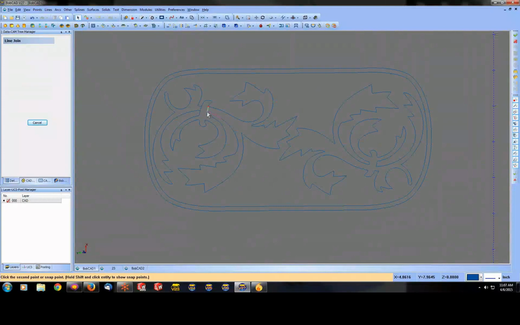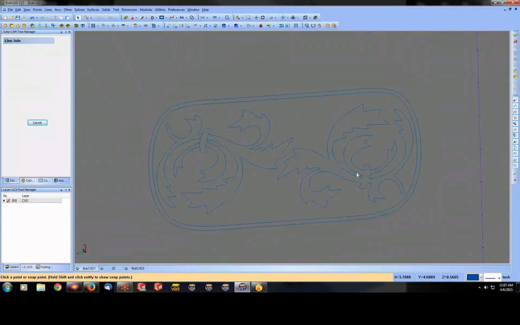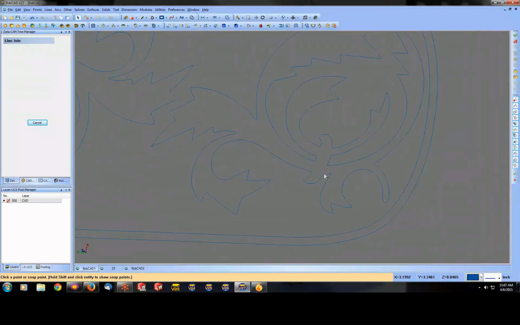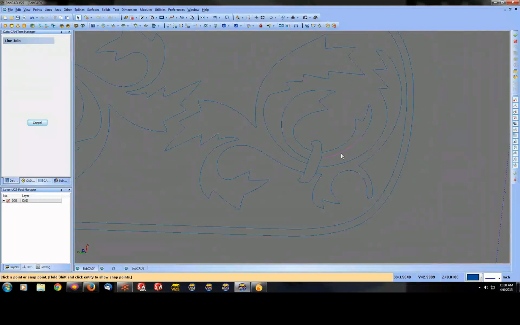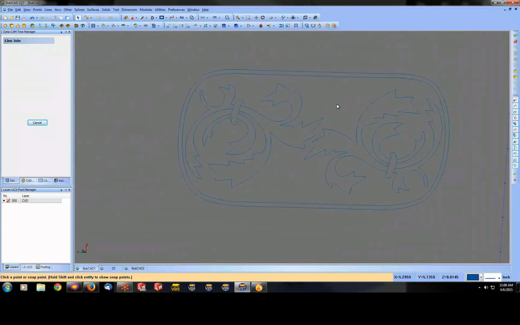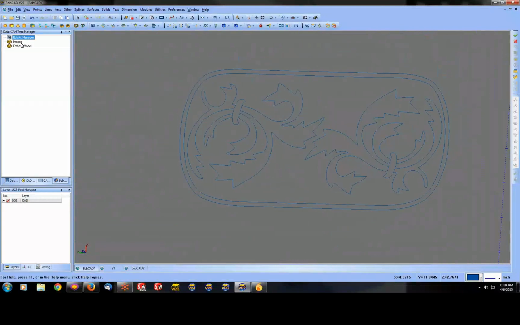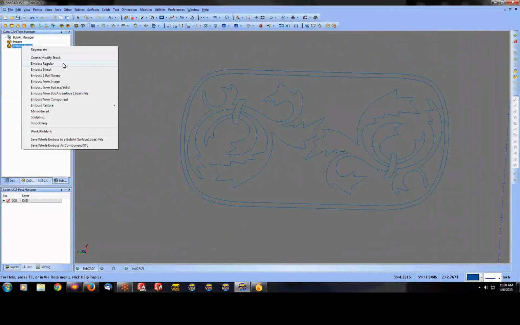If we join a couple of these lines, we could go in and emboss some of these areas separately, giving us different depths, different heights, giving us a much higher detailed kind of image. So we go through and connect some of these here.